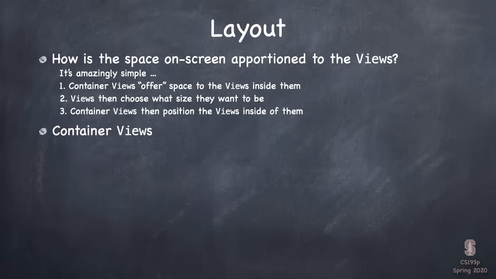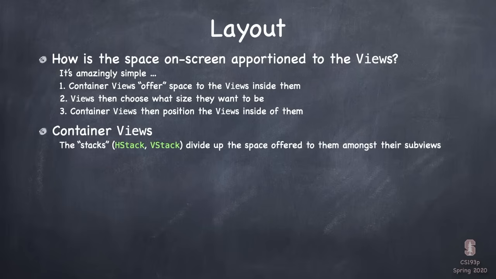So let's dive into this a little bit. Let's talk about container views. The most common container views that you're already familiar with are HStack and VStack. Of course, there's ZStack as well that stacks them on top of each other. But HStack and VStack are interesting in that they divide up the space that's offered to them amongst all of their subviews. And we'll talk about how that works in a moment. ForEach is kind of an unusual container view.